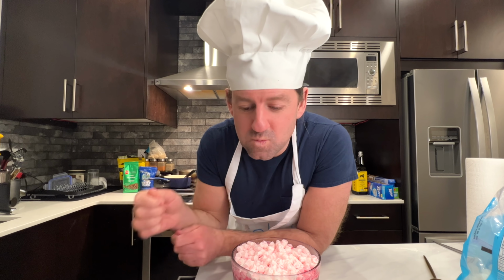Non-edible? Unedible? Inedible? Sometimes even native English speakers struggle with these words, to make a positive word negative. What's that little prefix at the beginning of the word that you add? It's unedible, inedible, non-edible. I don't know. I can't even think of it now. Let me know down in the comments what it is. You guys should teach me in this lesson. My brain is fried. I can't think properly.